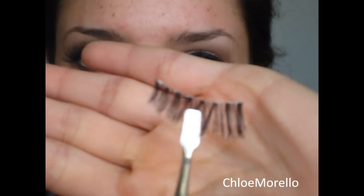Now I'm going to apply these Ardell Demi Wispies, and everyone's always asking me where I get my eyelashes — I get them from MadameMadeleine.com, and I think there will be a link in the lower bar. They are like $2.60 a packet if you buy them in bulk from Madame Madeline, so I always get mine from there — they have heaps of brands. What I'm going to do is set them further along so that they're actually extending past my lash line, just to sort of elongate my eye a little bit.